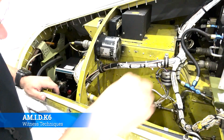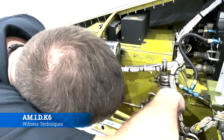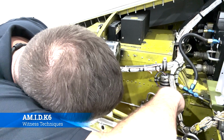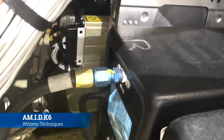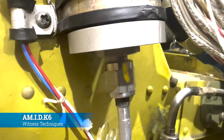Essentially what you're doing is you're making a mark on both the nut and the thing that the nut is attaching to, so that if the line were to move or come untorqued, you would see the disjoint in the line. Like, here's an example of a torque stripe that has been used on one of the boxes for an airline. And you can see the mark that we just made right here. Now, if that B nut starts to spin, we'll know that, hey, look, the yellow mark is now somewhere it's not supposed to be.